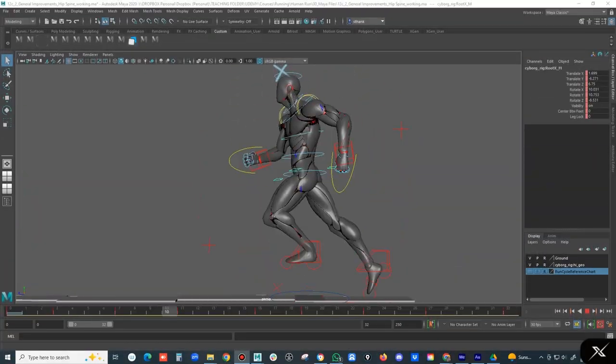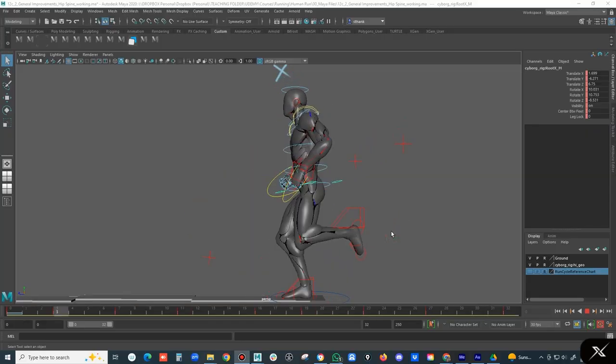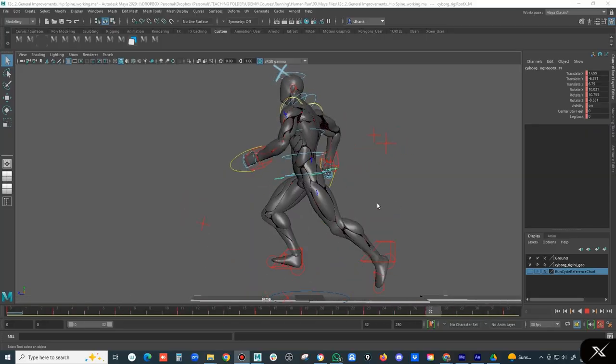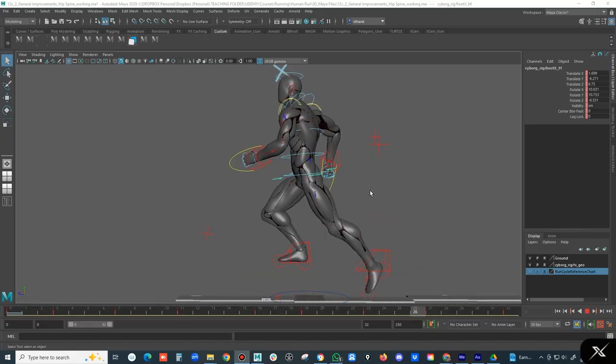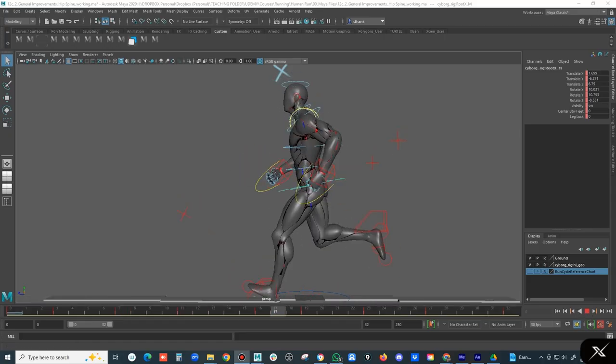Okay, before we move any further, let's work on improving some of the fundamentals. So the first thing I find glaring is that the forward and backward movement is a little too much. So let me handle that now.